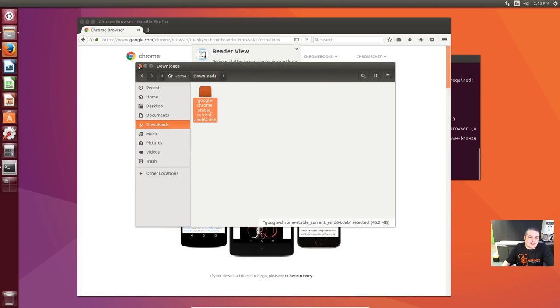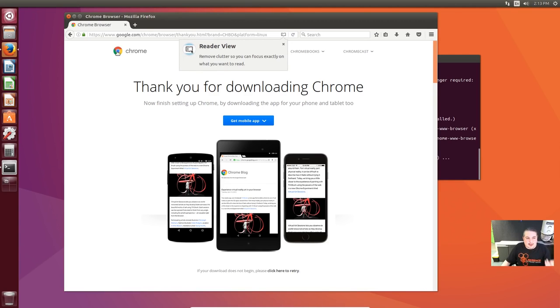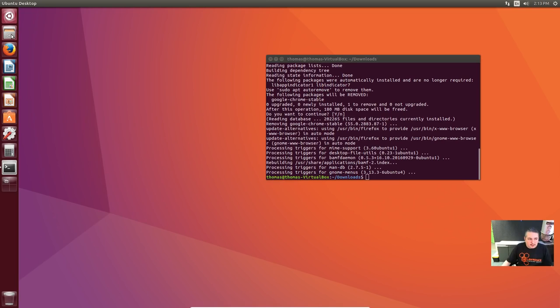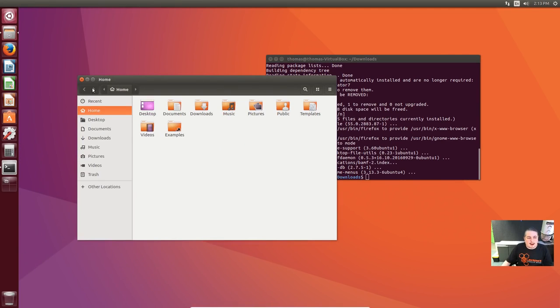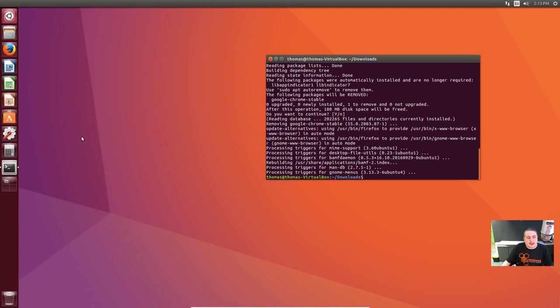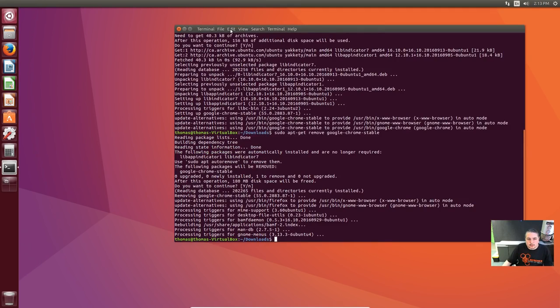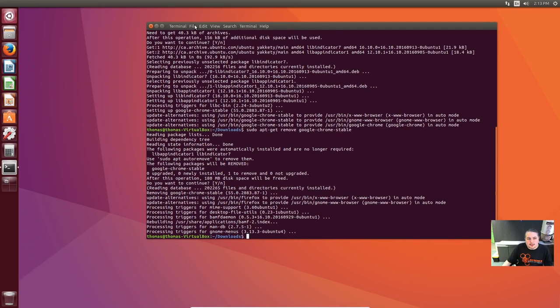But like I said, we can talk both about the command line and that. So now we have Google Chrome installed in here. Now, what other software do we need? I like to do video editing, and the latest version is not available, so we can actually do it from the command line, and I'm going to make this a little bit bigger, and I'm going to make it a little bit easier to read.